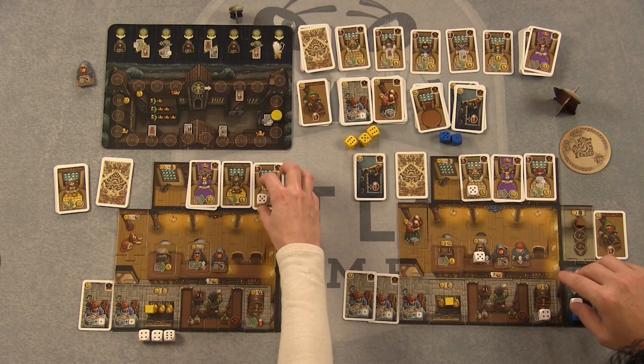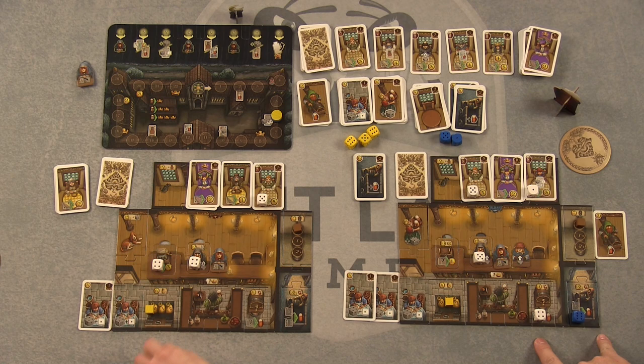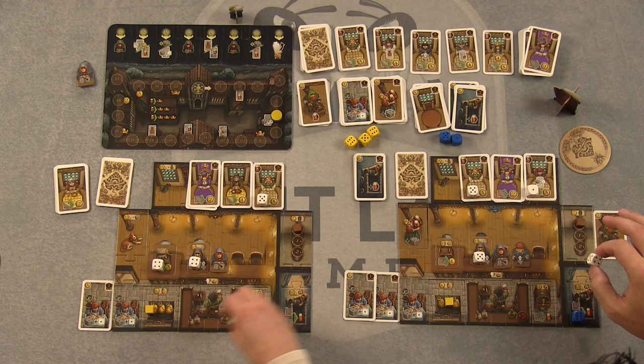Yeah, I think I'm going to put that here instead. I'm going to bump that up to a 3, because I can bump at least 3 of these up. Okay. I have one more pip. I'm going to bump that up to a 5. Put it on him. All right.